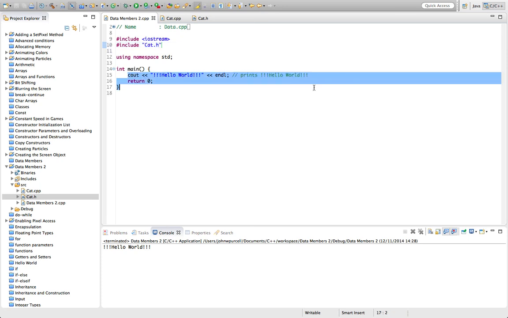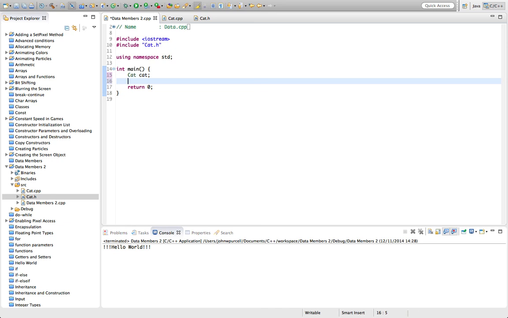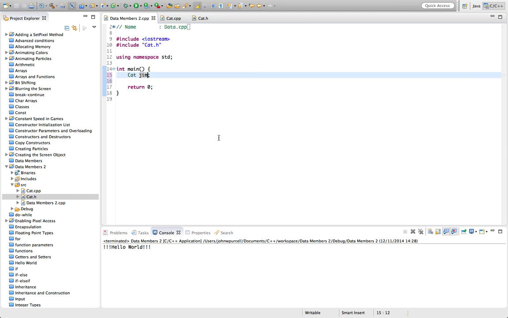Now I can already go ahead and create an object from that class. So the class is like a blueprint. It's a plan for creating objects, and we can create particular cats using that blueprint. I'll call it Jim here, just because some people are a bit confused by using variables that have the same name as the class but with a lowercase letter. But I personally like to do that because I'm used to this convention of having uppercase letters for classes, lowercase letters for variables. But anyway, this will work. It won't actually output anything, but it does work.